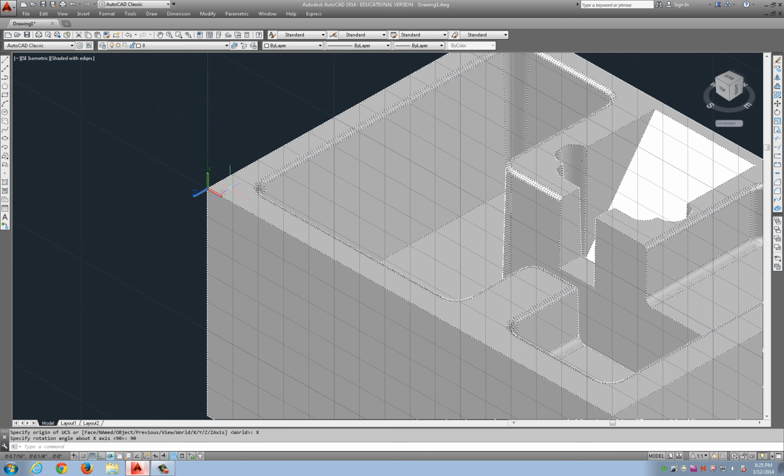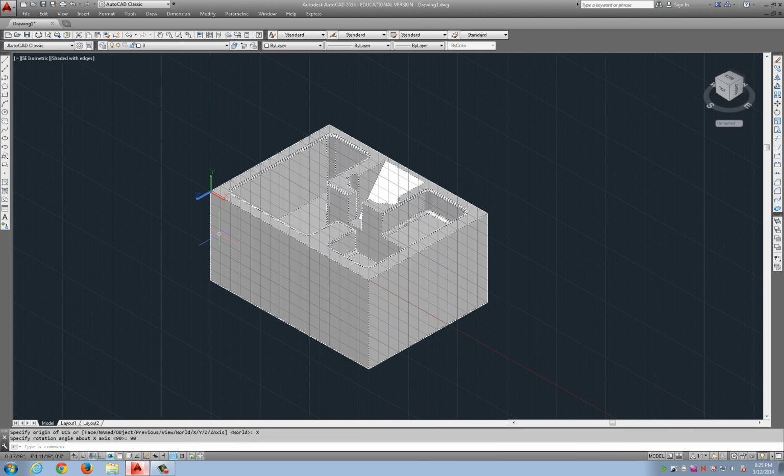I'm rotating 90 degrees about X. Positive 90 is counterclockwise, so it's flipping X, Y up. We're rotating about X, and it's flipping it up.